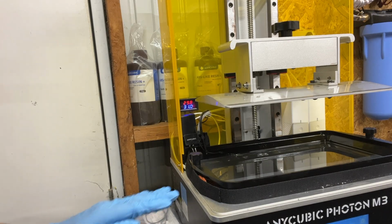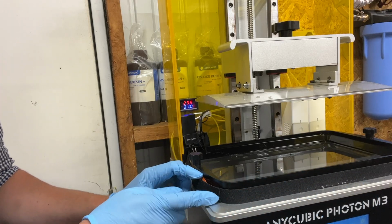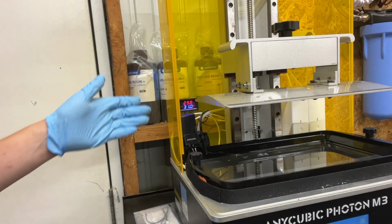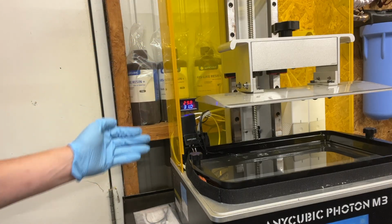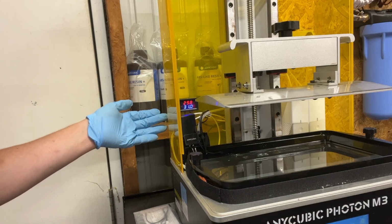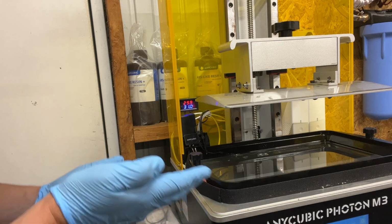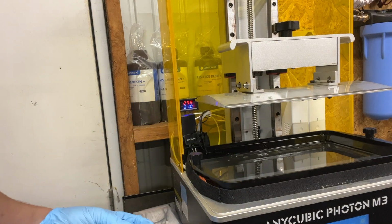My second project here uses a silicone thermal heating band wrapped all the way around the vat with a Velcro strap to keep it tight against the vat, and then a thermostatic relay to control the temperature. There's a thermal probe that rests inside the vat outside of the print plate area and controls temperatures within 1 degree. I have it set at 31 degrees Celsius, which is being sensed at the very edge of the vat, which gives temperatures on the inside around 28 degrees Celsius.